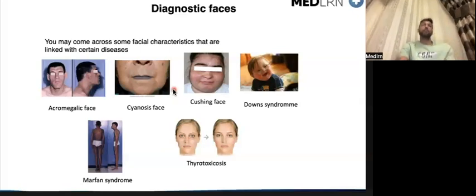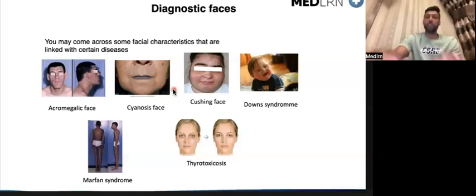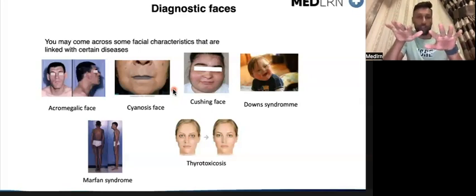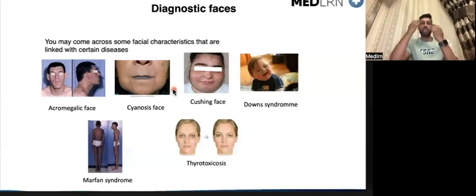Again, what did we start with? So we start with the hands. We're looking generally at the hands. Do we see any deformities? Do we see any blueness? Do we see any lesions, rashes? We've got the face, and you look at the same. Is there a characteristic face? What else can we look at on the face? Any ideas? When you look at somebody's face and they're unwell, what else can we look at? Any ideas?